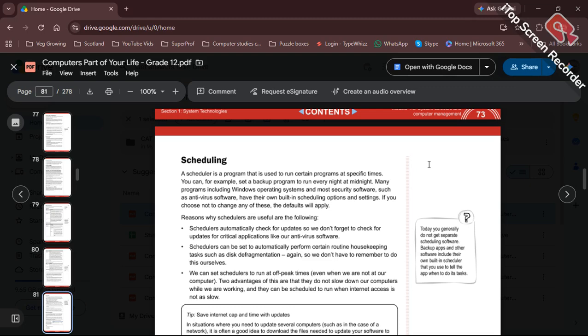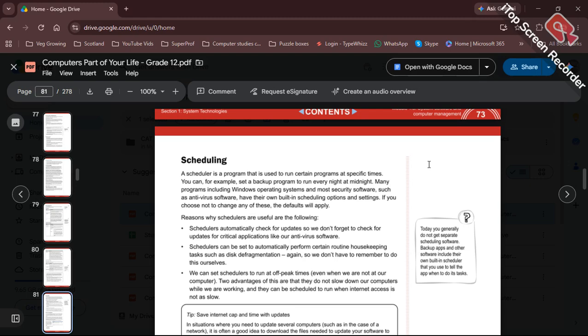So, for example, Windows monitors when you're generally busy on your computer, and it gets an estimate of when you're generally at your computer, and it schedules the update installations outside of your general usage time. Or you can specifically go and say, listen, only install the updates at 11 o'clock at night if you want to. So if you go with the defaults, it will pick a time itself. Otherwise, you can specify a specific time for that.